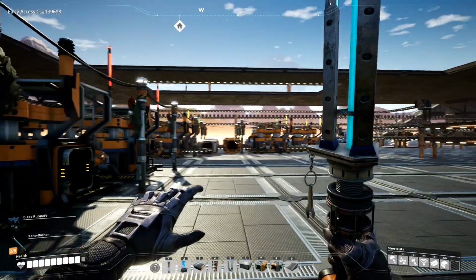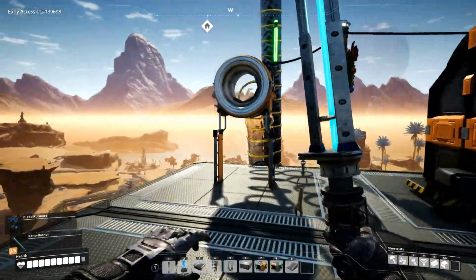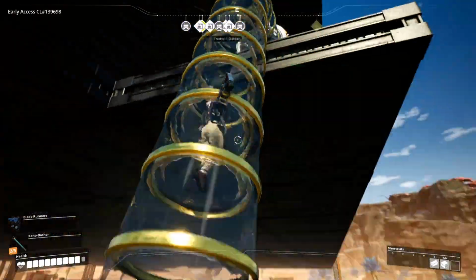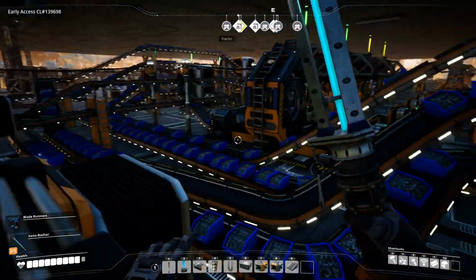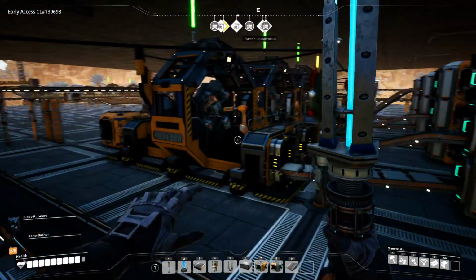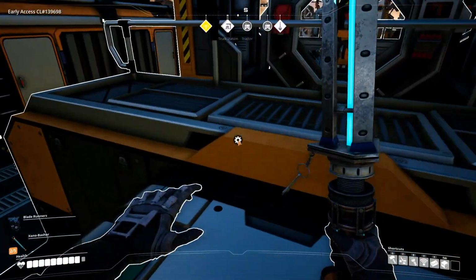Okay, so let's go down another floor. Okay, we're building it on a second floor, right? So we go up here. Because it doesn't look like we're bottlenecked by encased industrial beams now. So it has to be the modular frames. Where do I produce them? Is it this? Yes. This is the bottleneck.